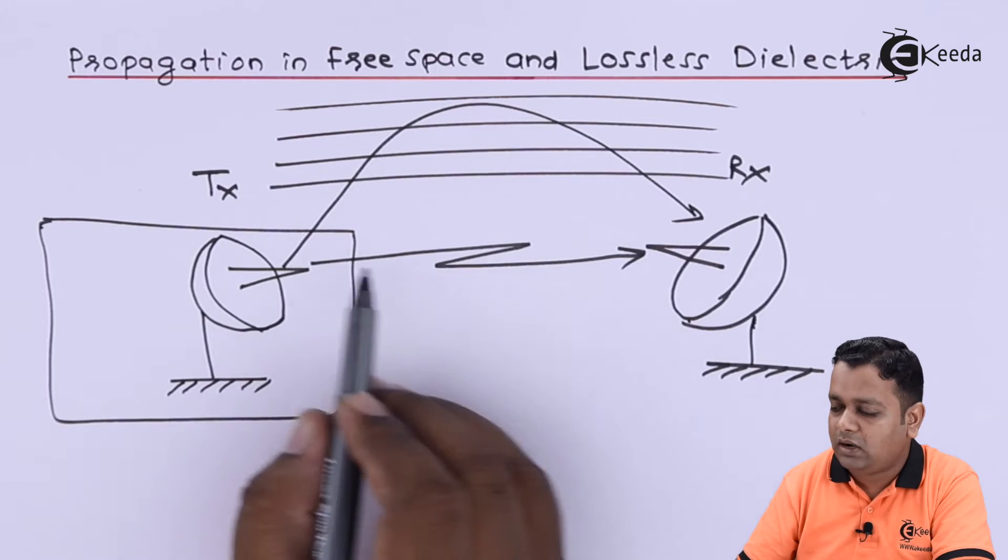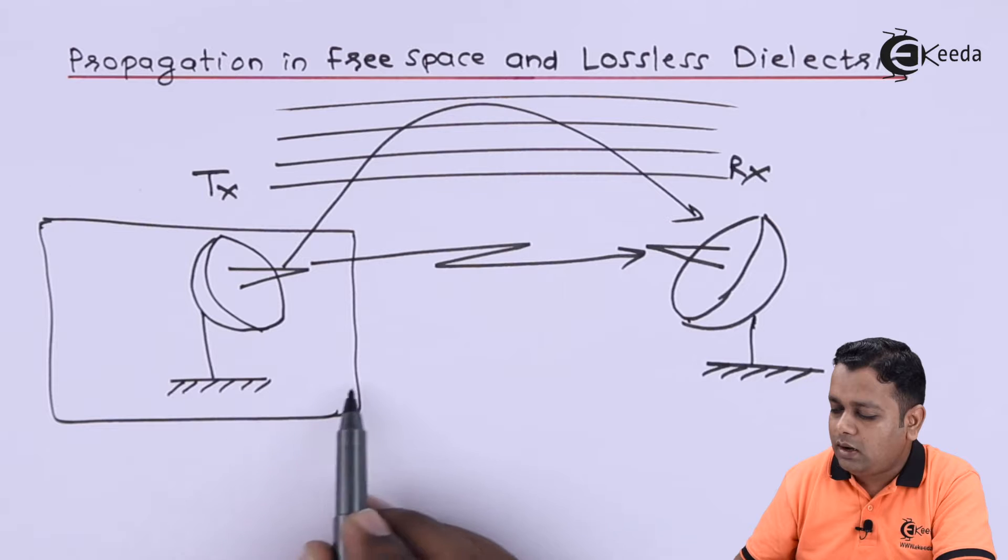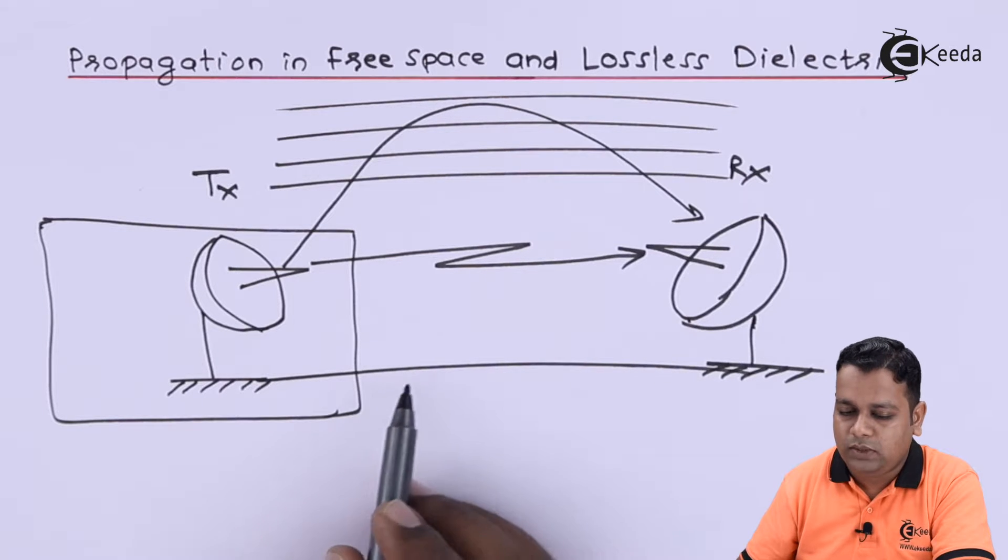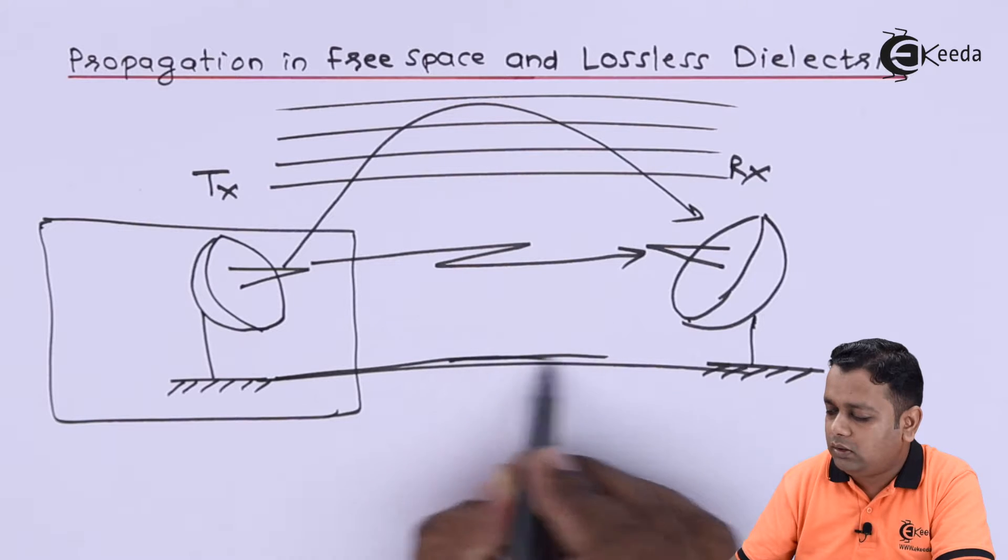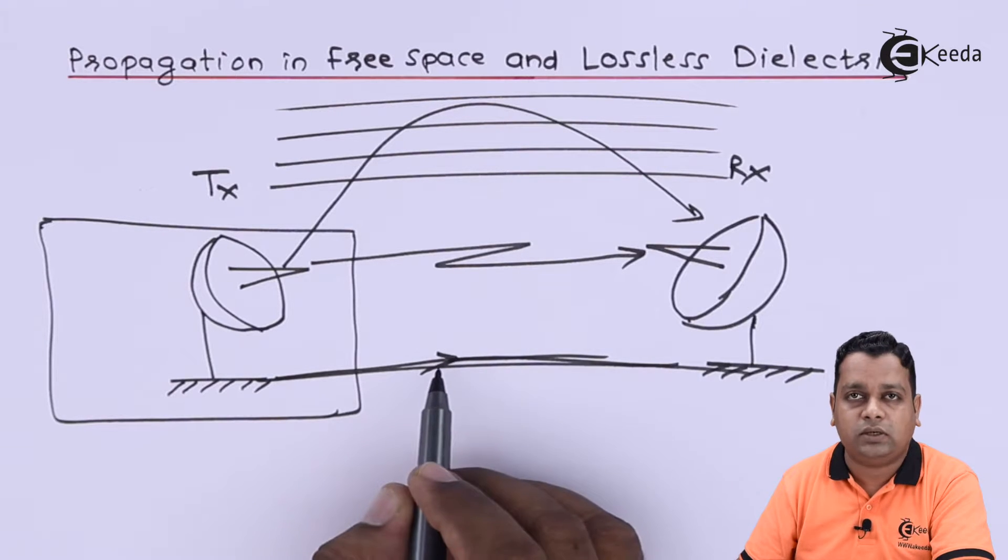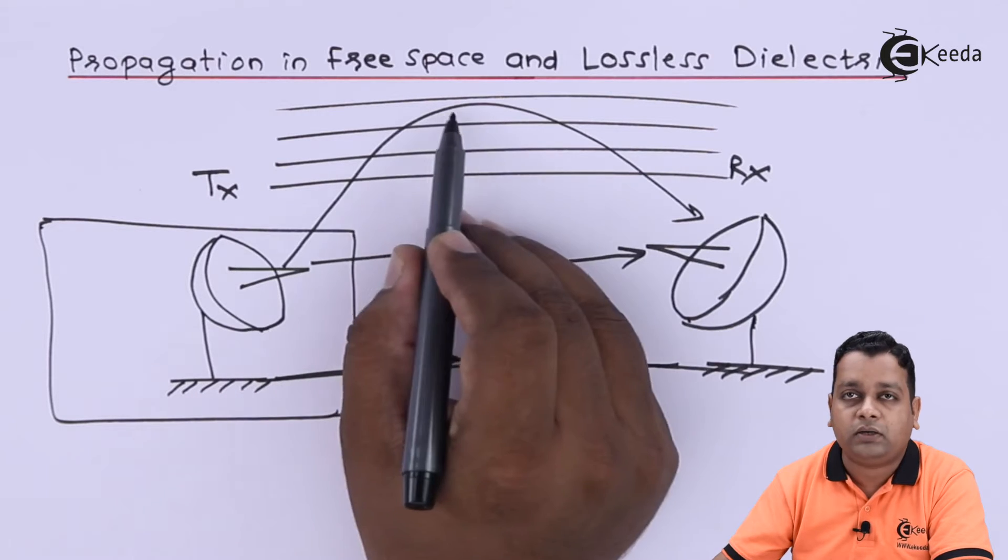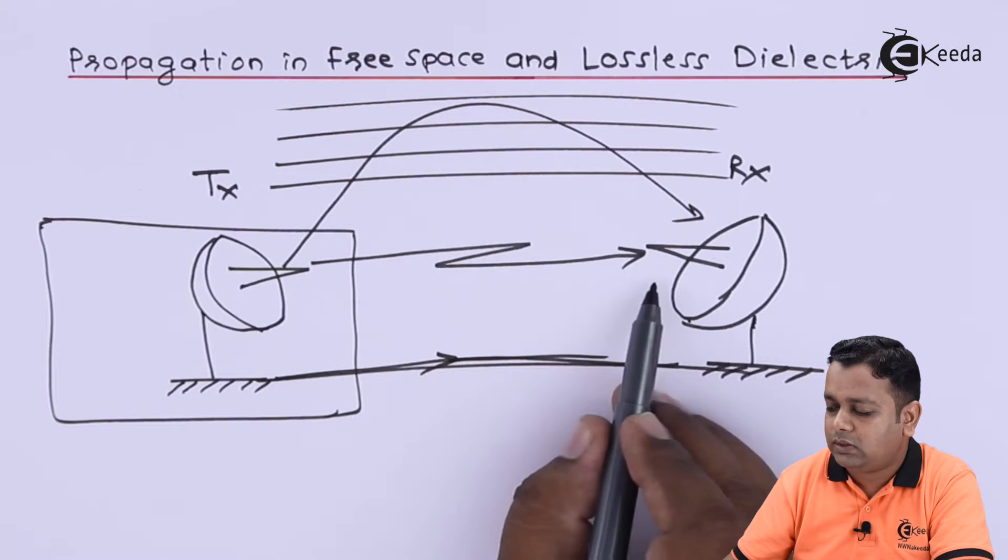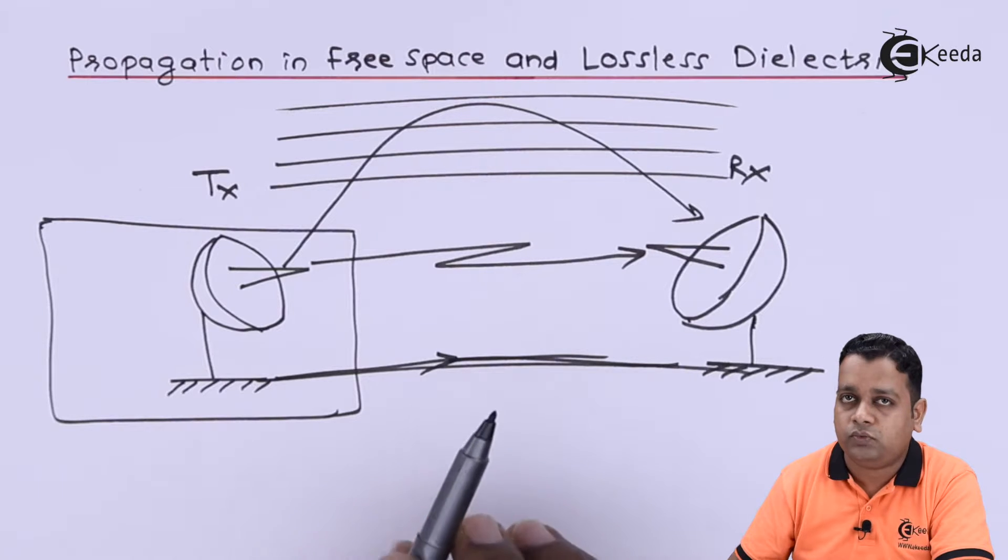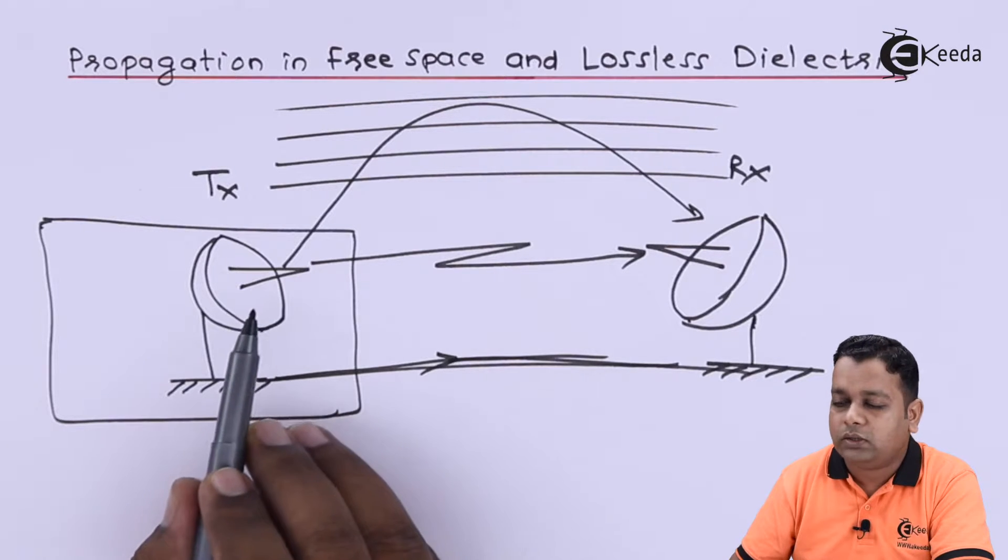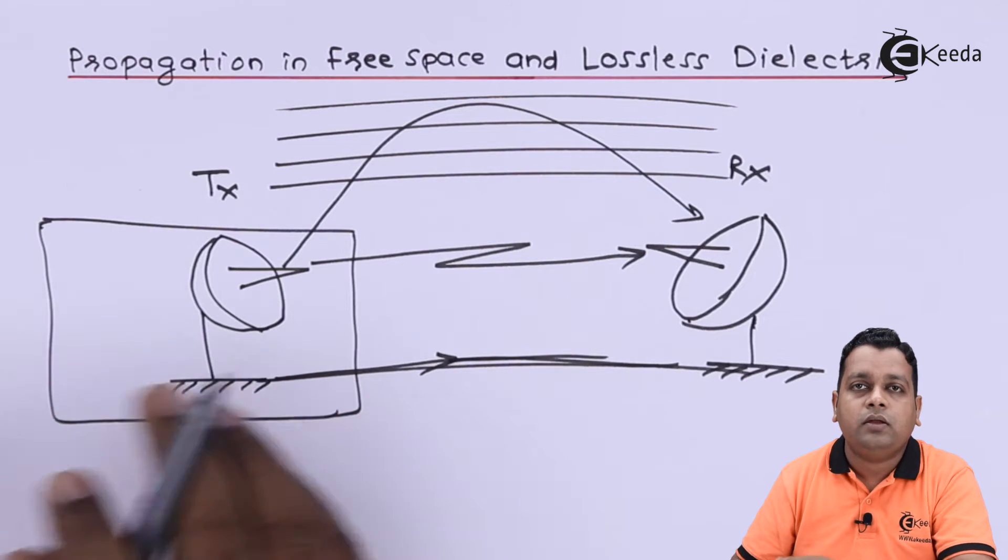Finally, it will be captured by the receiving antenna. The third type is the surface wave, flowing onto the surface. So the three components are: one reflected from the ionosphere, one is the direct wave, and one is the surface wave or ground wave. That way, the propagation of microwave into free space occurs.